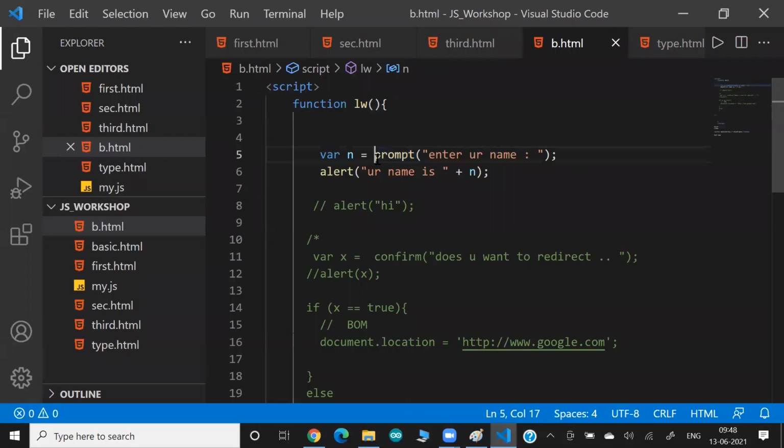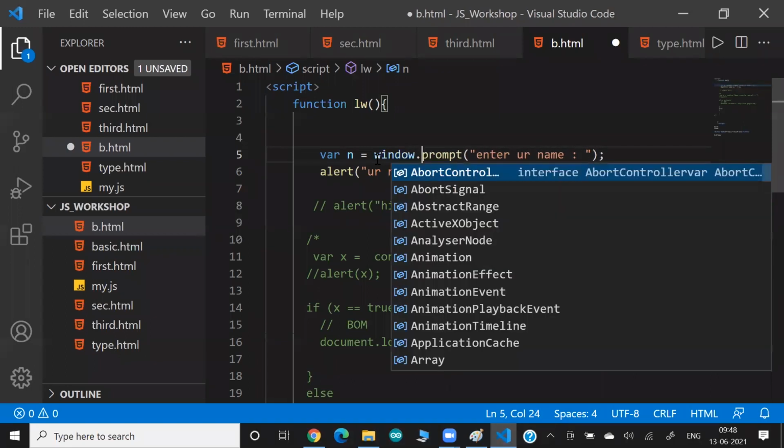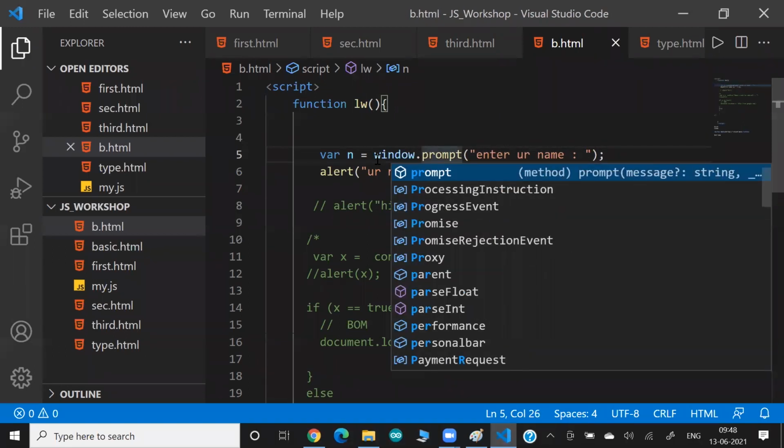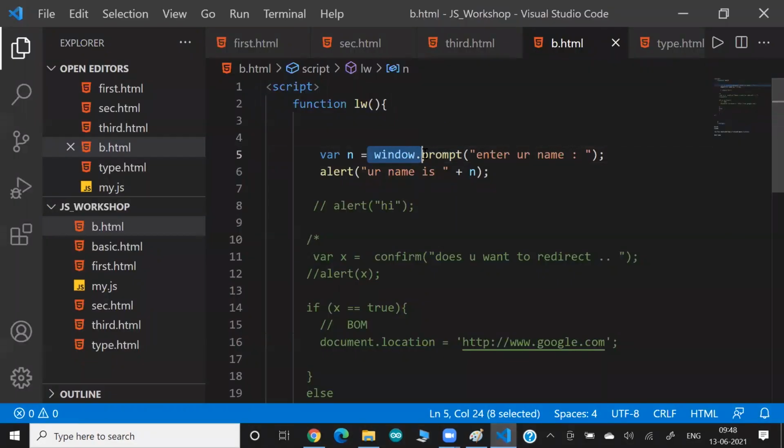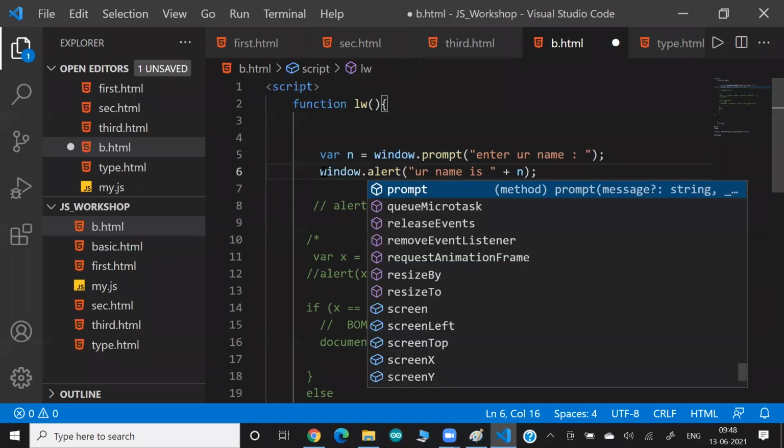That is the reason we can also write a keyword called window dot prompt. If I run this, nothing will change, because technically whatever you do in the window is normally a part of the window keyword. Technically, it's known as the window object. So if you write prompt or window dot prompt, it's the same thing. If you write alert or window dot alert, it's the same thing.